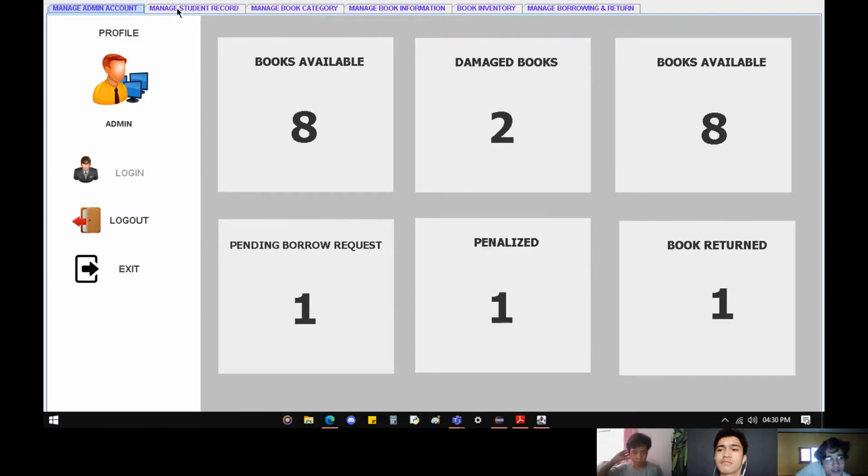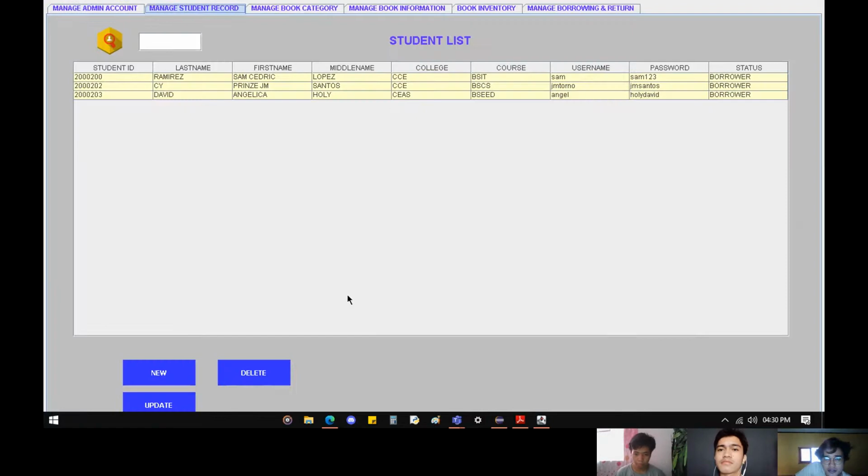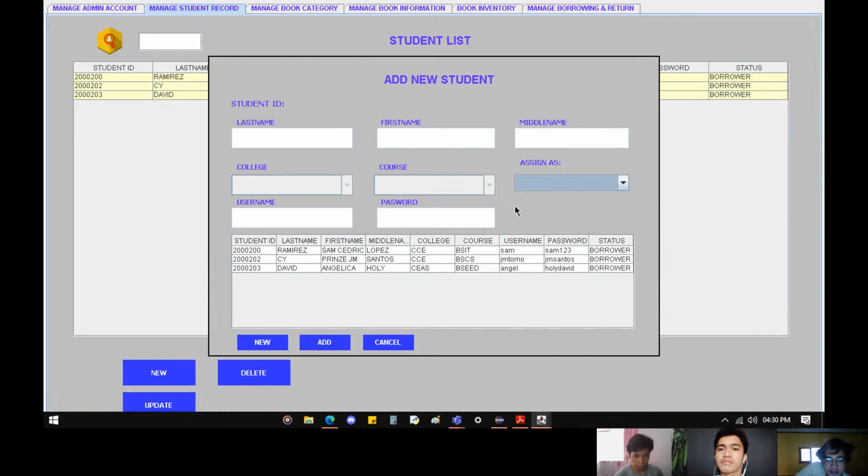For the next part, the manage student record. This is one of the minimum requirements based on the PDF file of the project. On this form, we can assign a student as an admin or a borrower.